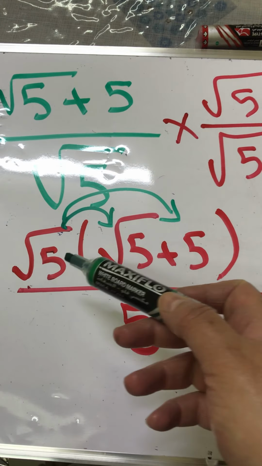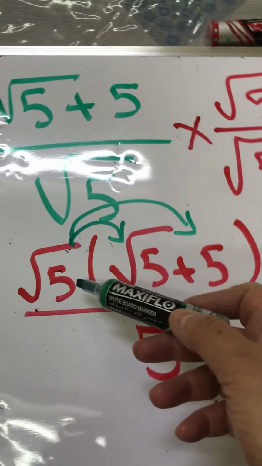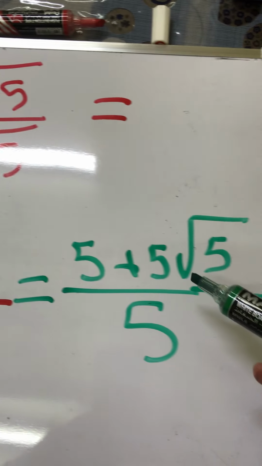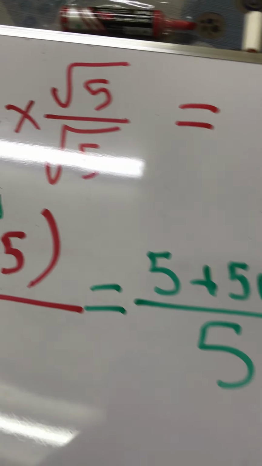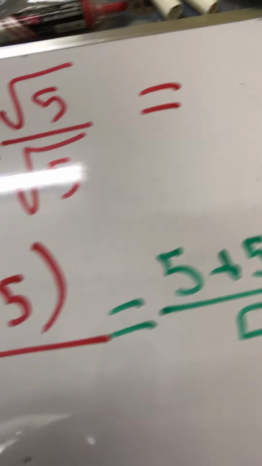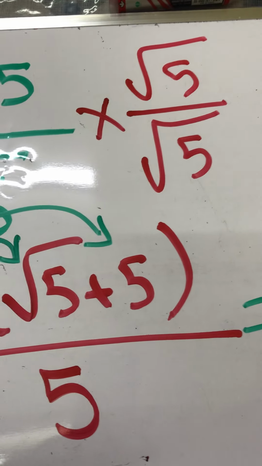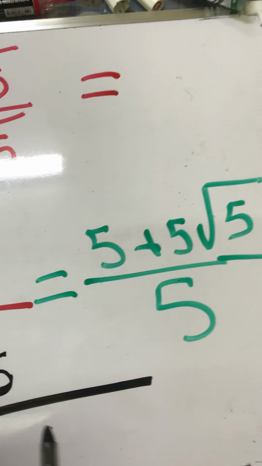And down square root of 5 times square root of 5 equal just 5. Let's complete. Square root of 5 times square root of 5 equal 5. Square root of 5 times positive 5 equal 5 square root of 5 over 5. I didn't finish. Simplify. We took a separate lesson for simplification. Now, look here. I have 5 here and there. I'll take 5 as a common factor.